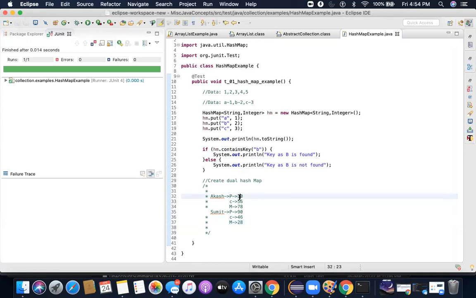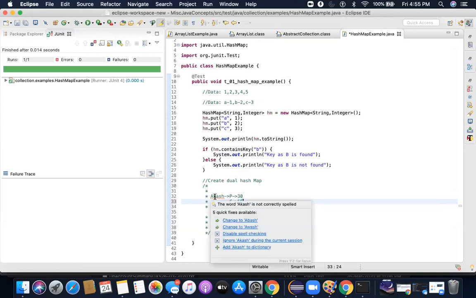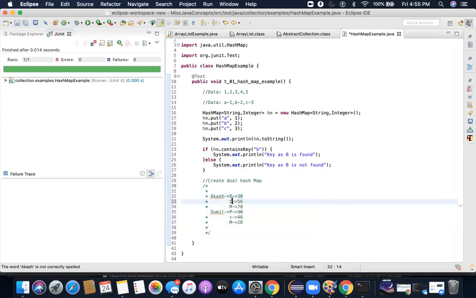So this is the data for which a dual hash map is demanded, because the actual information is this 30, 56, 78, right? But this data is associated with a key called chemistry, physics, maths, and then this as a whole is associated with another key, right? So you need a dual hash map in this case, where you want to save two keys for this data, right? So if you want to get access to 56, you need to mention hash map dot akash dot chemistry, and then you will get 56, right? This is the structure, let's say, you want to create.